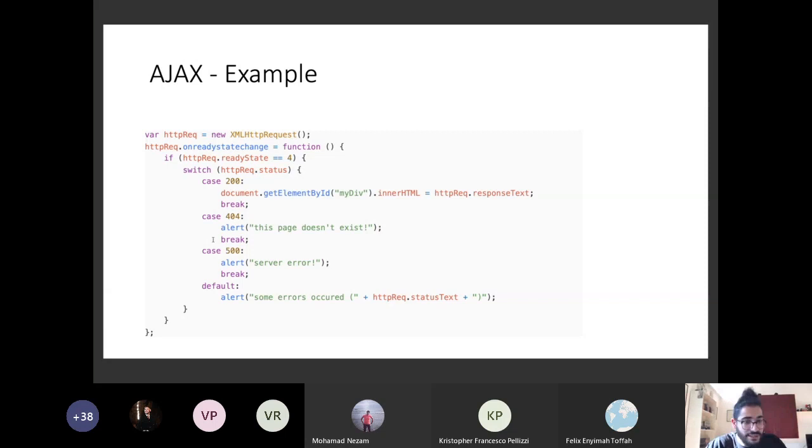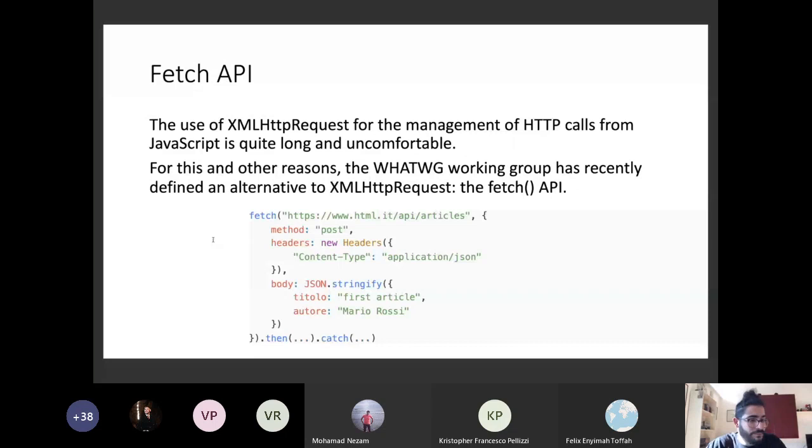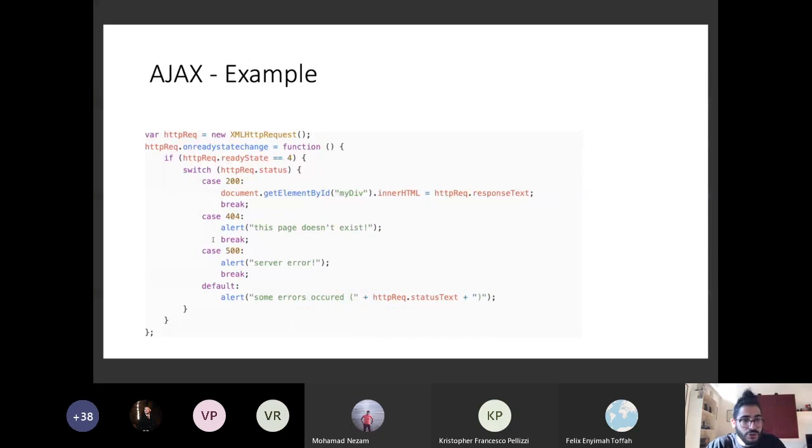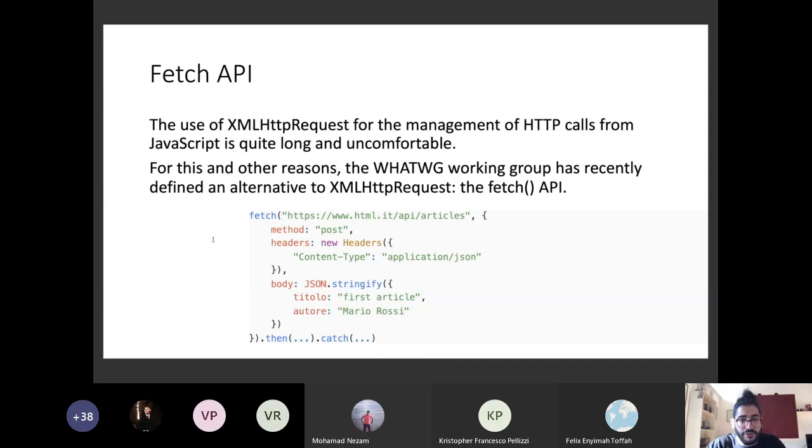And another feature that allows us to write AJAX in the simplest way is to use the Fetch API. This is an API that was introduced some years ago, because working with the XML HTTP request and all these parameters is not so comfortable, while using this Fetch API, it is. In fact, we can express here the URL of our request and put inside an object all the parameters that we need in order to make this call to the server work. So we specify the method, in this case a POST, the kinds of headers we are going to put, and also, since this is a POST, there is a content.